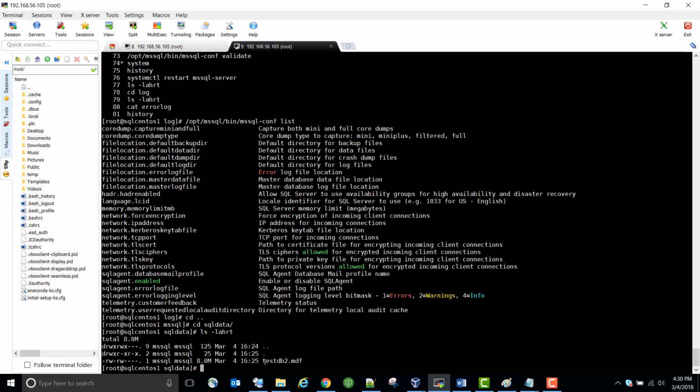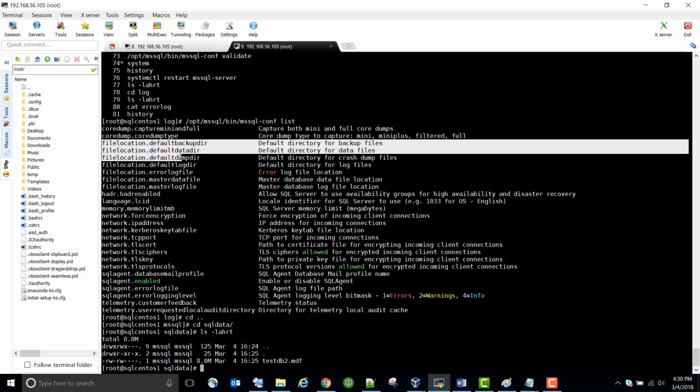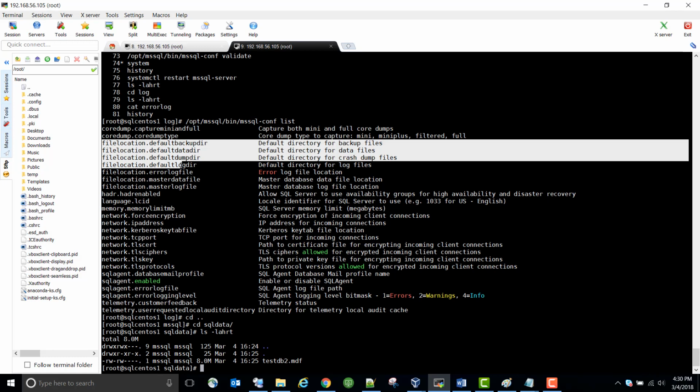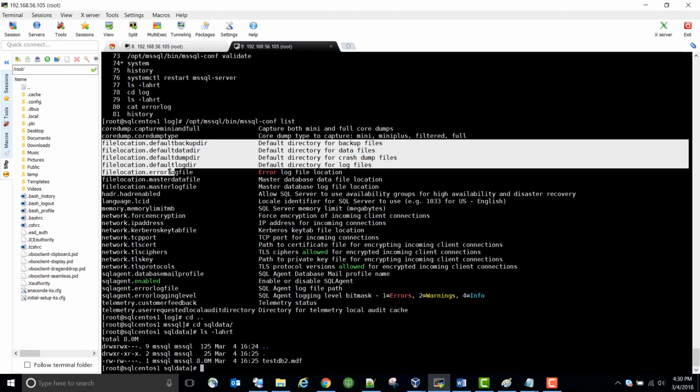So we created testdb2. The files are created here. I just want to show you that. So these are the defaults. You can change the default backup directory, data directory, and dump directory, sorry, the SQL error log directory to a different location.